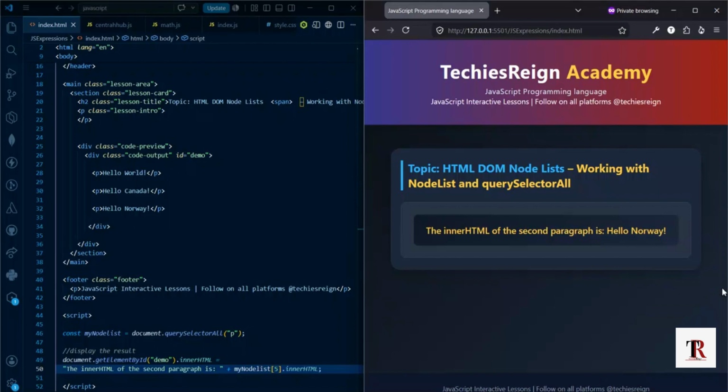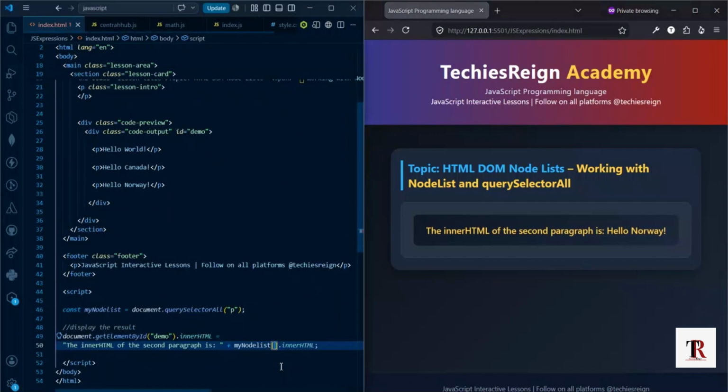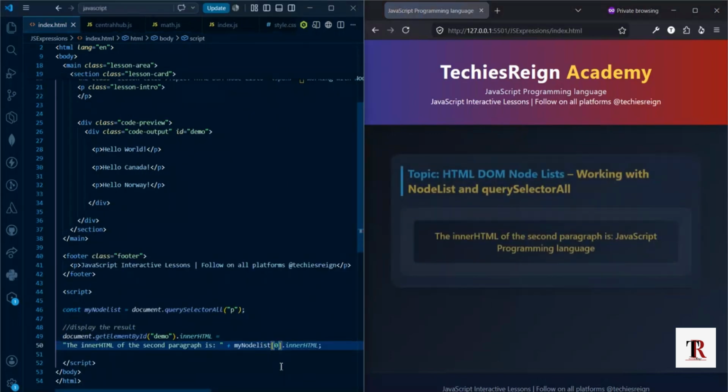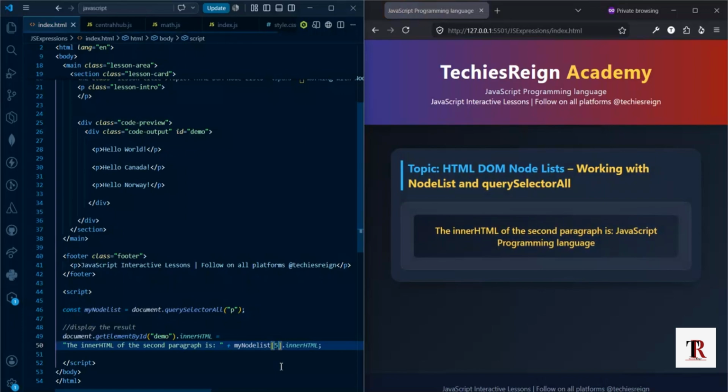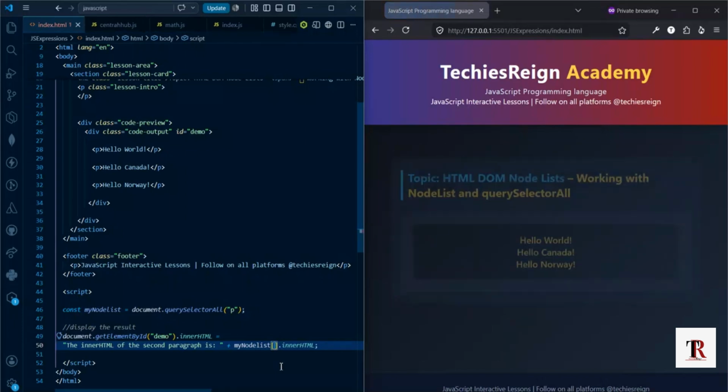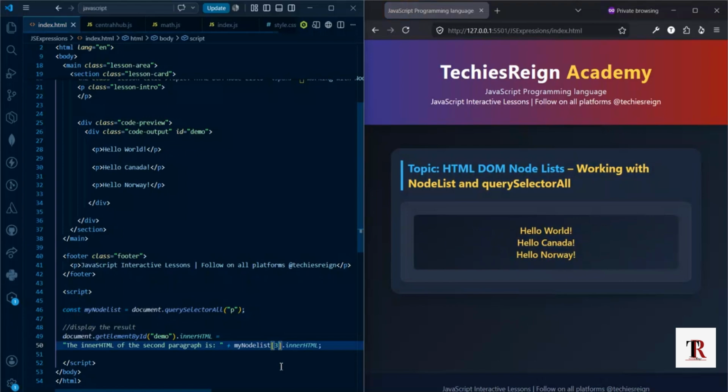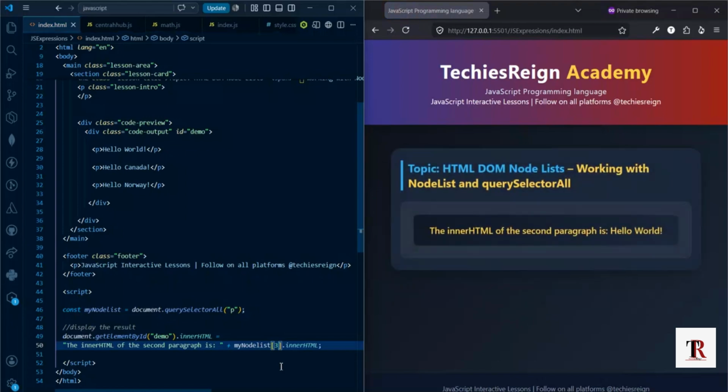Here are a few key takeaways from what we have on the screen. Number 1, querySelectorAll returns a node list, which acts like an array-like collection of nodes. Number 2, items are selected using index bracket counters beginning at 0. As you can see, if I change this to 0, it will still work because the counter starts from 0. And if I change it to any other number, as long as it's a valid number on the page, then it will still work.